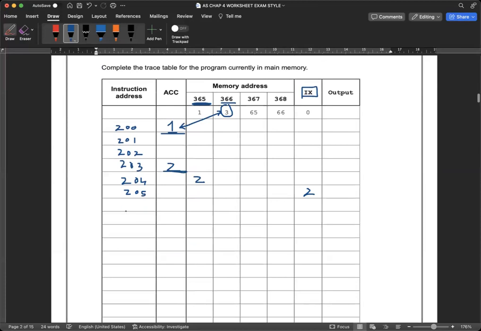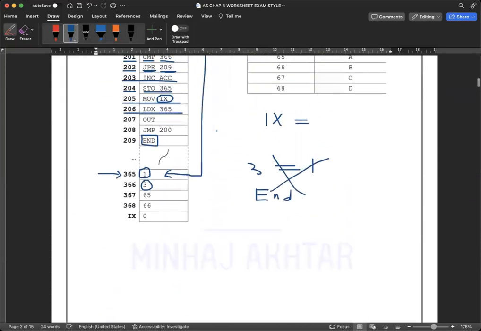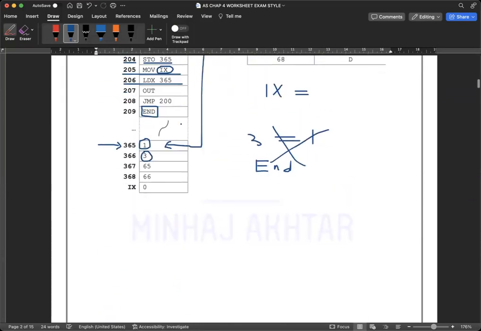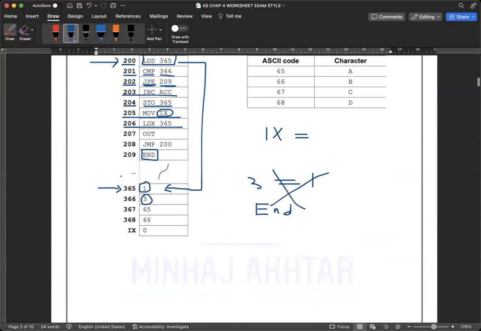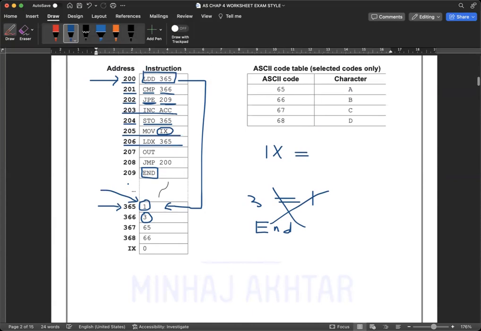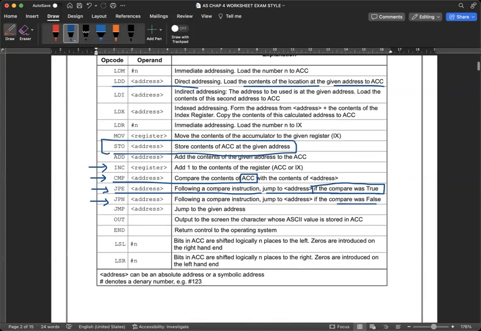Okay, 206. I'm writing 206. 206 means LDX 365. What is the 365 value? 365 value is 1. What is LDX?